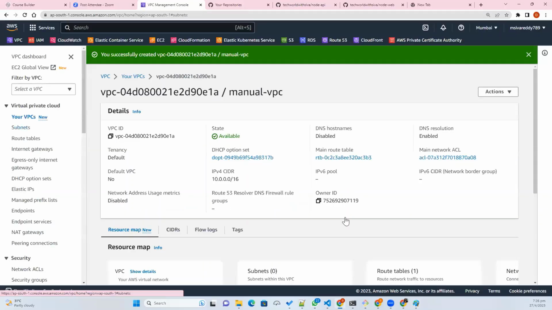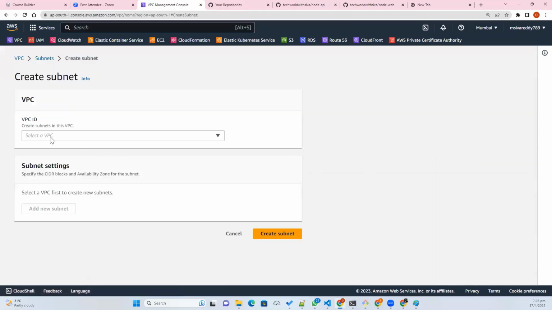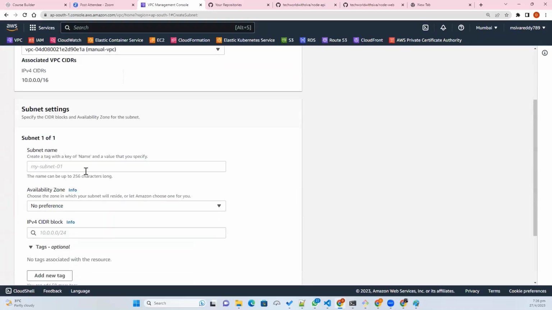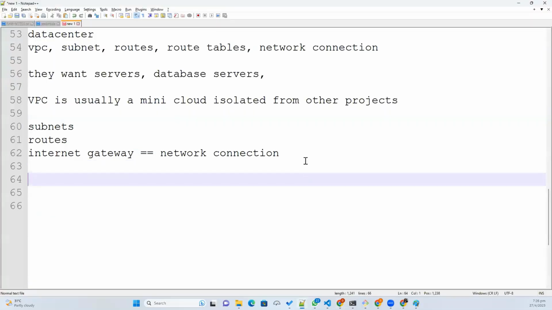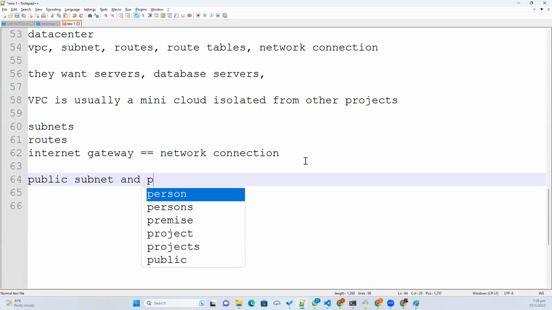So for that purpose, we need to create subnets here. We need to select the VPC, and first subnet I am going to create. And security wise, there are two subnets. One is public subnet and private subnet.